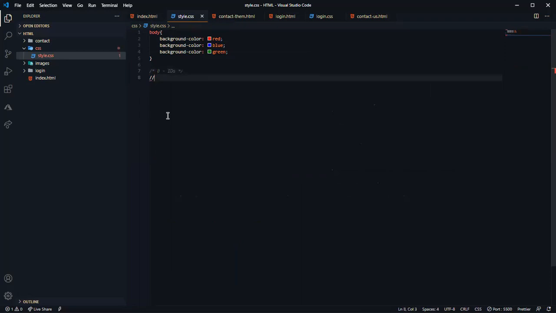The second 0 stands for your classes, and the third 0 stands for your elements. So the reason why it is 001 here is because we're only using one element. We're not using a class, we're not using an ID whatsoever.